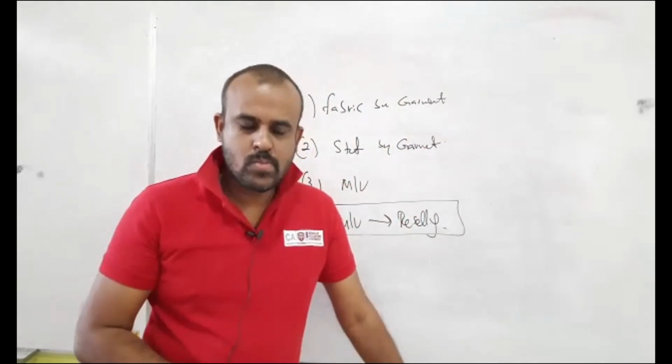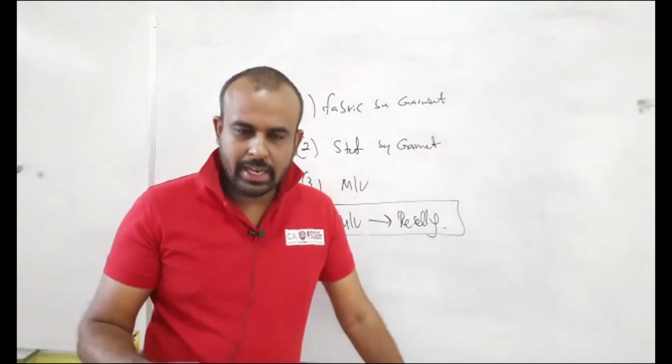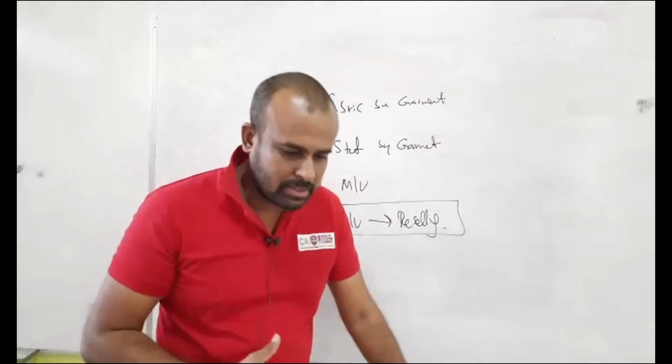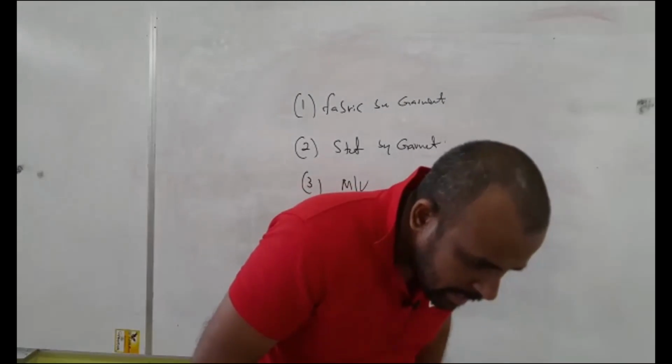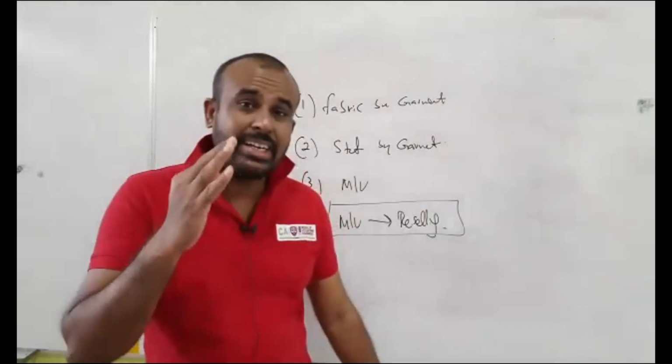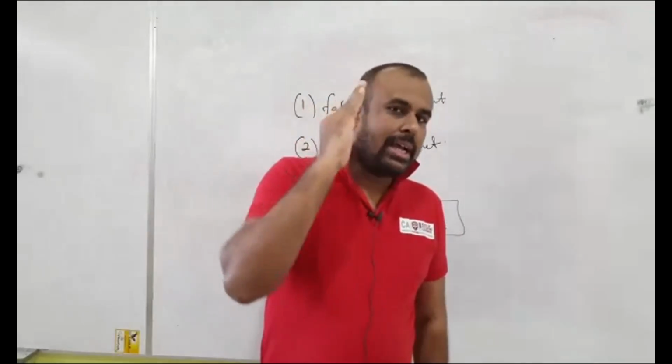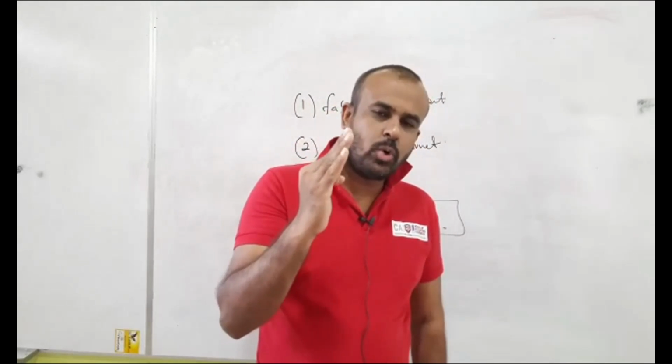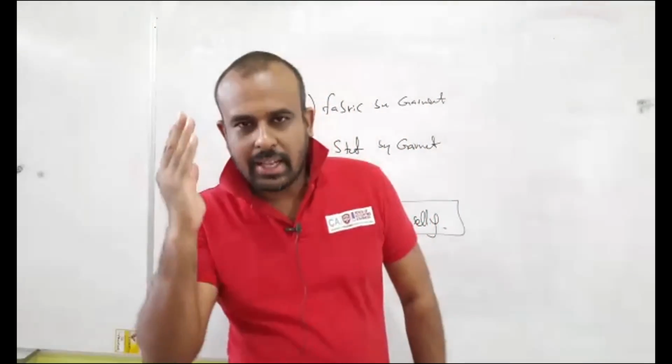A garment factory bought a motor vehicle. The intention is to resell, but still you say that will not be considered as a purchase. Why is that? Very good. Because it's not connected to the ordinary business. What is the ordinary business of a garment factory? To sell the garments.